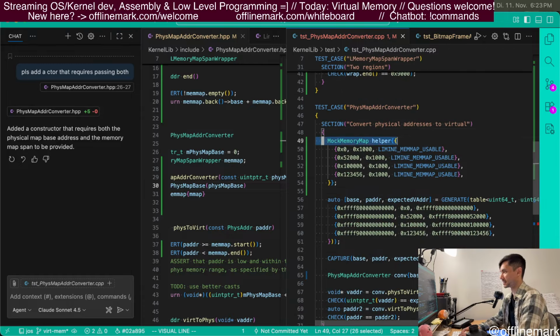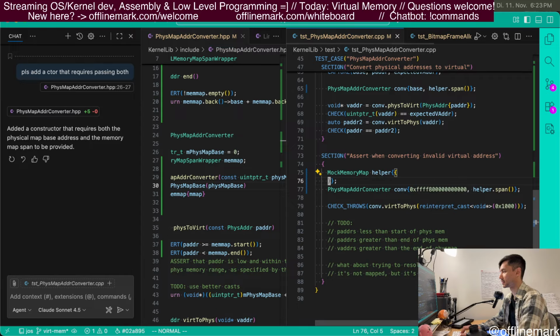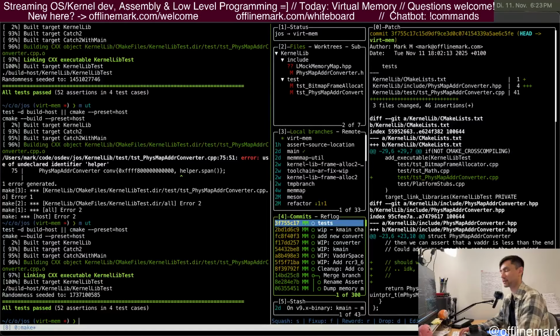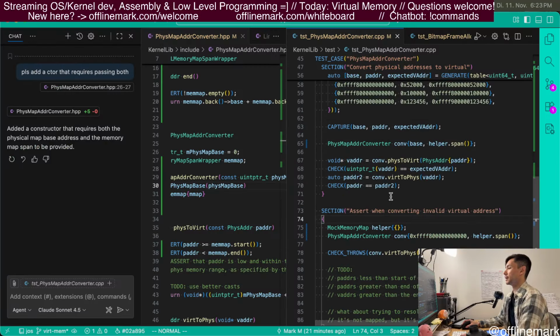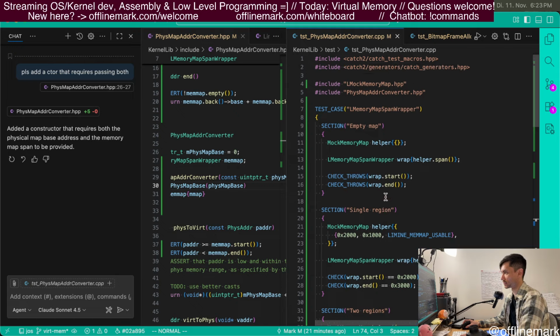And in this case, it doesn't really matter, actually. So maybe I can just make the mock, this one empty. Good, okay, cool. Okay, so that's a bunch of changes. But I would call that progress.